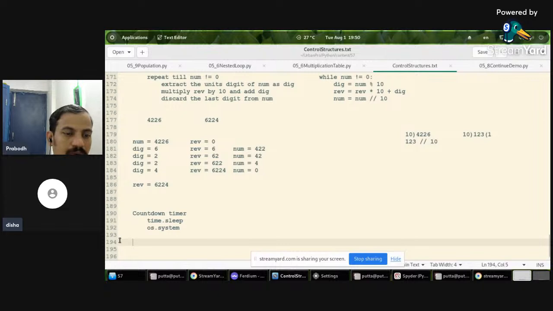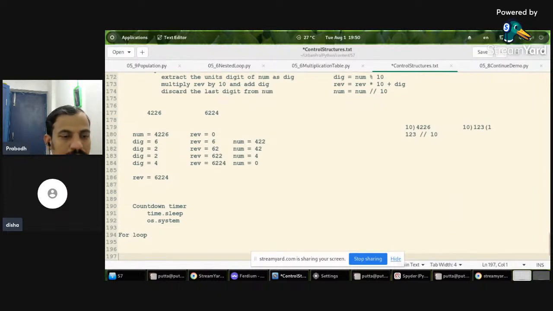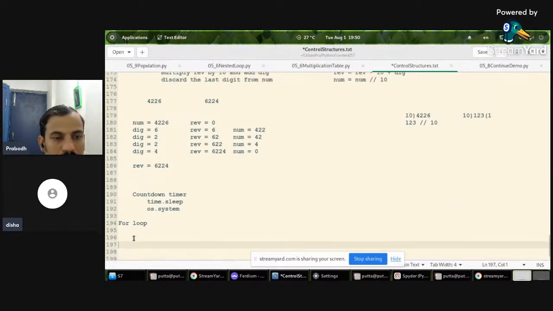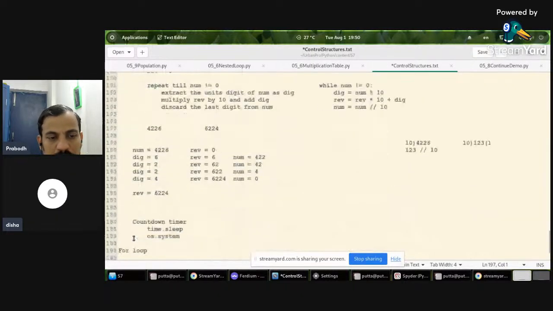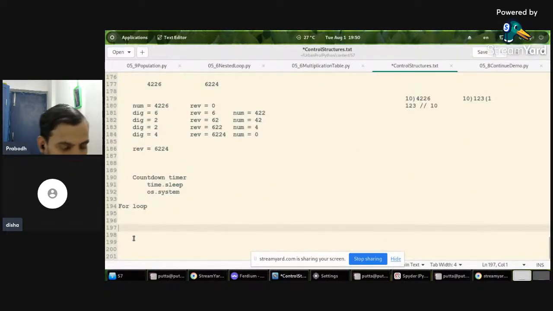Okay, so now let's come to the for loop. Usually in most of the while loops that we looked at, we wanted to run a task repeatedly as long as some condition is true.